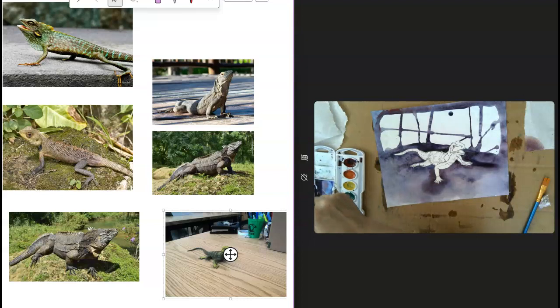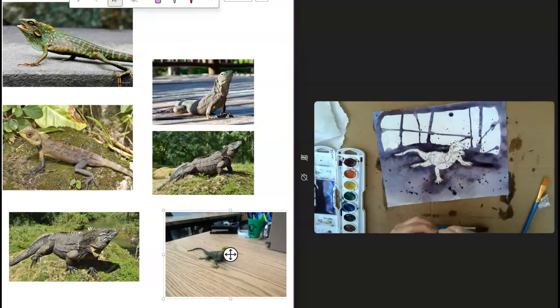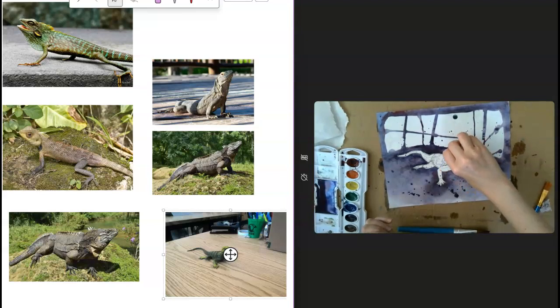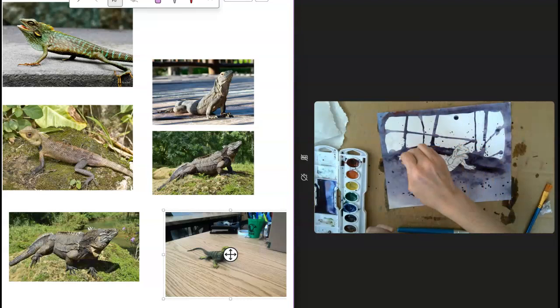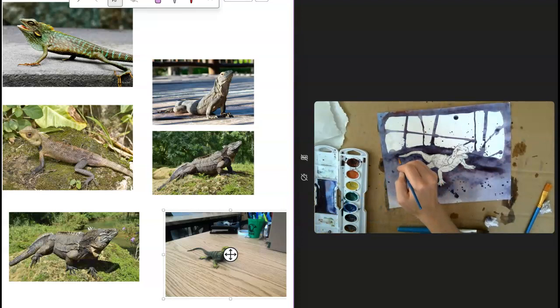If I want to really kind of play up the chaotic nature of this, maybe I'm doing some splashing. Just be careful of your neighbor sitting next to you and have your paper towel ready to touch up your animal. So you do want to make sure you've really done that oil pastel nice and thick so that it can withstand everything else you're going to do to it later. And if you get a little bit of color on there that you didn't want, not only can you lift most of it off, but you could also go back in later and touch that up when it's dry with some other materials.